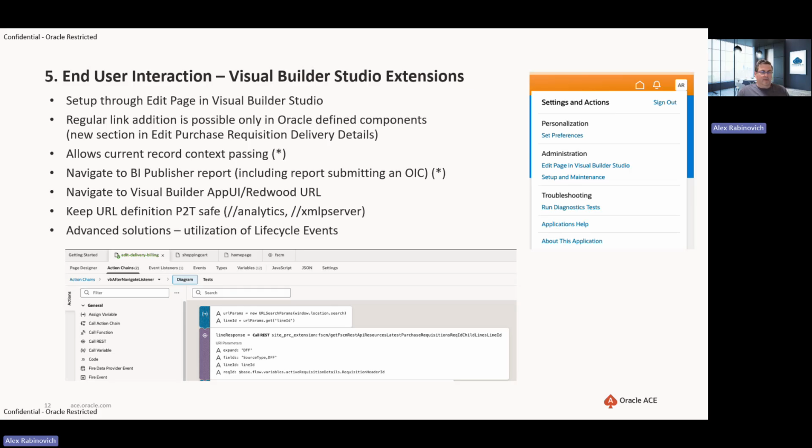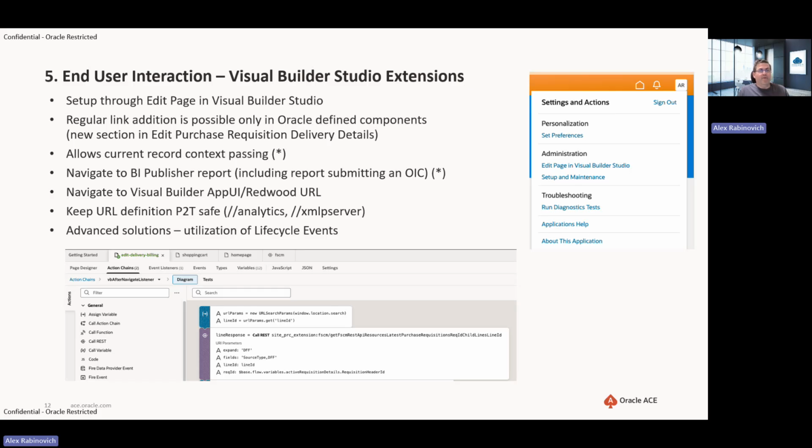It's available for procurement, order management, service logistics, and others. Of course, in Visual Builder Studio not every screen is customizable, and not every part of it is customizable. Oracle developers of each pillar decide what is extensible and what is not extensible.